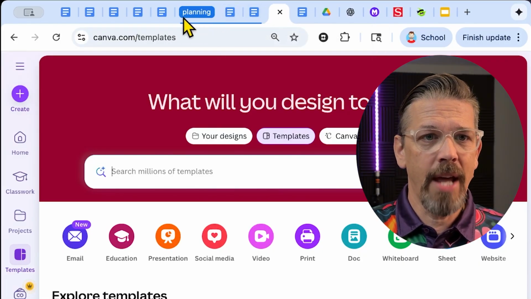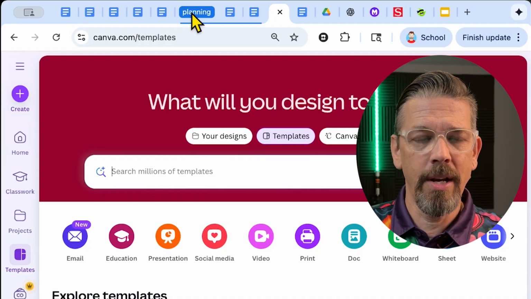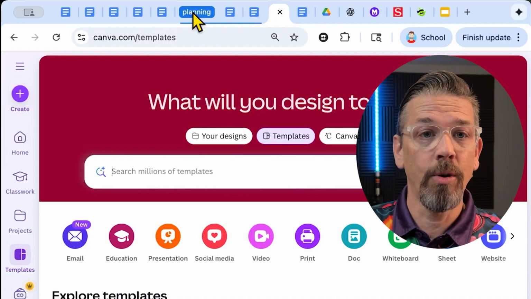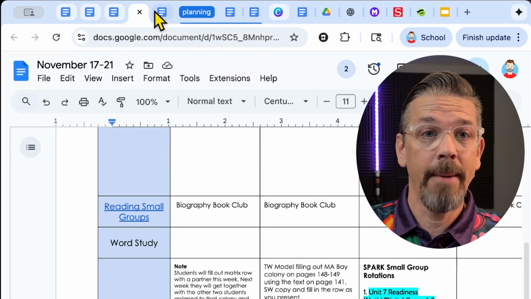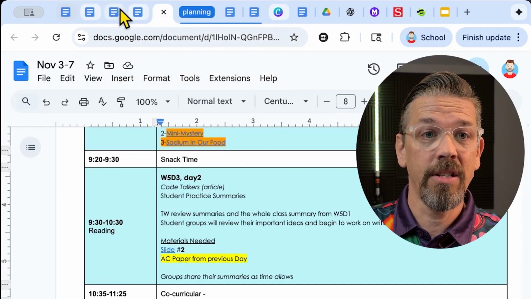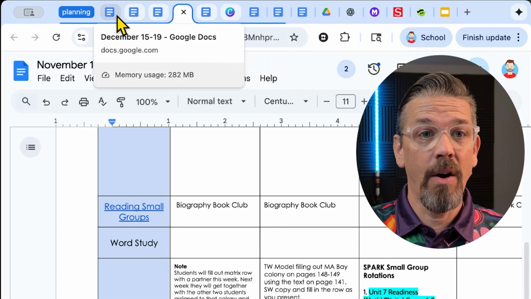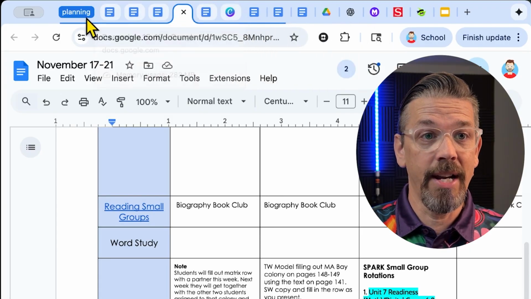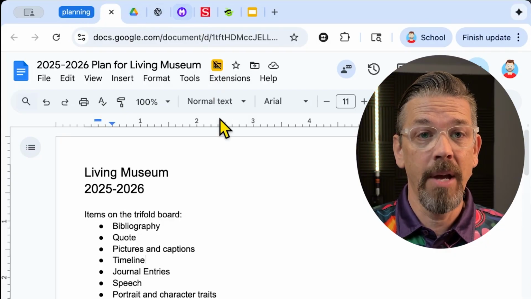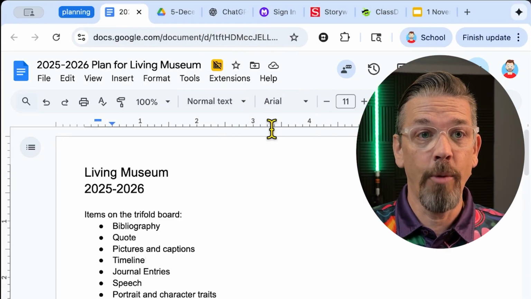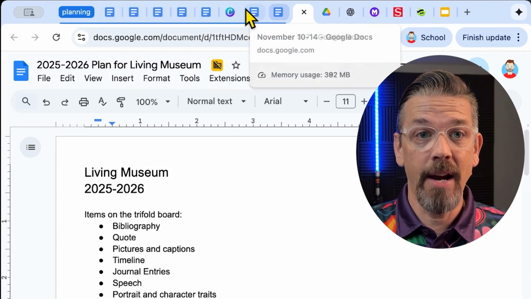Now, another way you can add all of these in at one time is, if you're on a Windows machine, hold Control. If you're on a Mac, hold down Command and click these. So I'm holding down Command and I'm clicking these. Now, all of these are selected and all I have to do is click it and drag it into planning. And now all 7 of these files are in this planning group. If I click this, it's going to close all 7 of them and show the remaining tabs I have open. If I want to open them back up again, I just click planning and those tabs are now available.